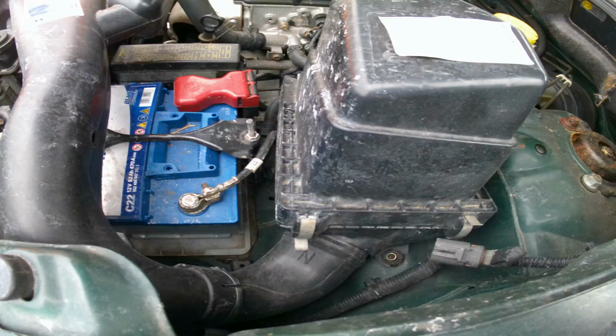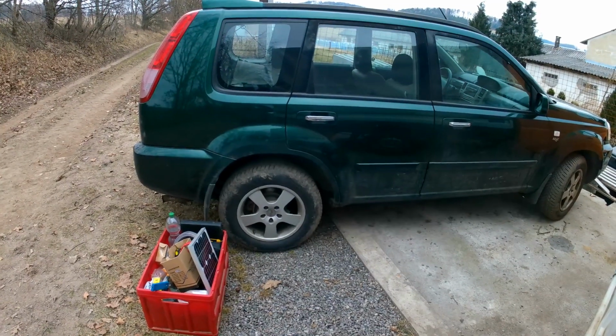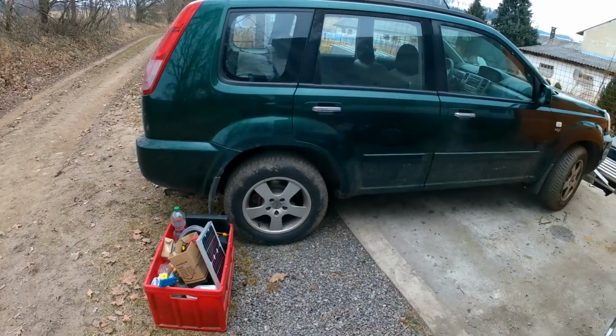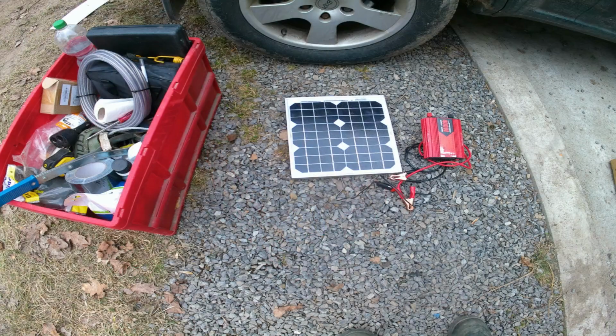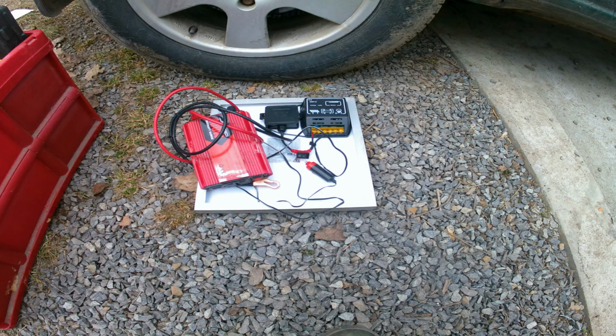Here is basically the key point where we switch from the things that we have to the things that we can easily add on to make a vehicle into an off-grid life support system. Adding a solar panel, a solar charge controller and a small inverter to run a small power load in 220 or 110 volt, you can use the existing 12-volt system of your vehicle to build a micro solar system.